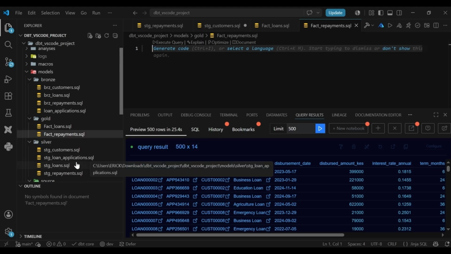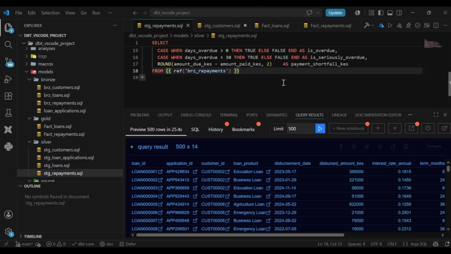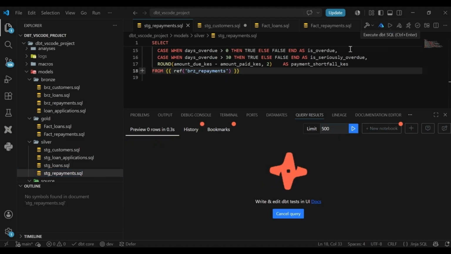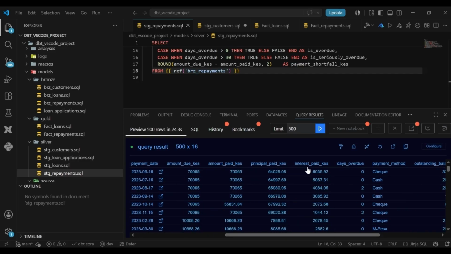So let's run the repayment here in silver so that we can see if there is anything we can add. Yeah, so for this one, I don't think there's any column, interest, principal.